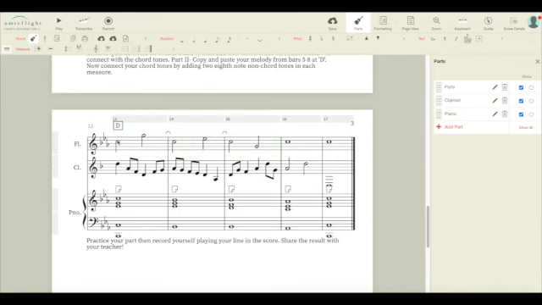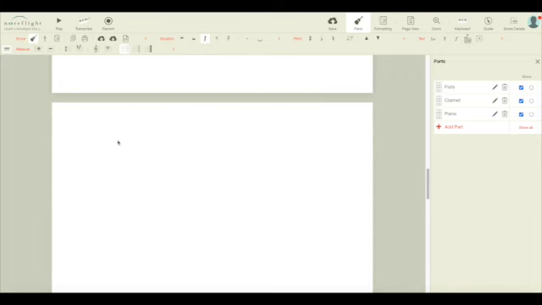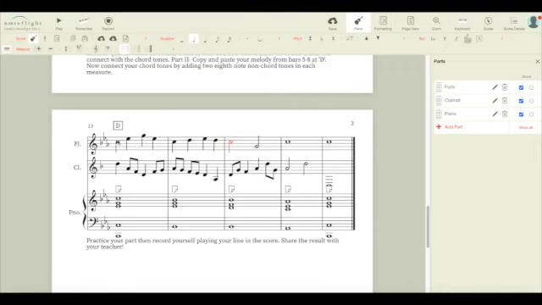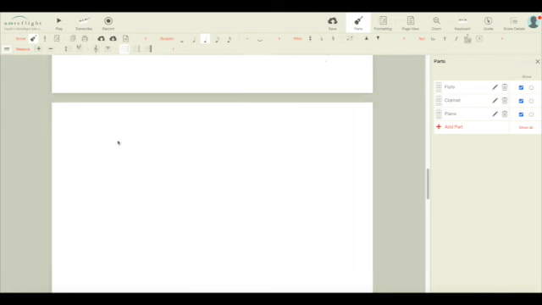Now the first part is going to add their own quarter notes. I'll get a little leapy here.